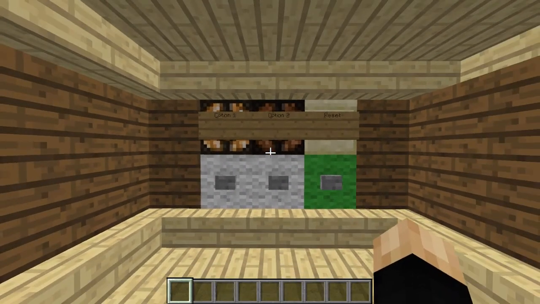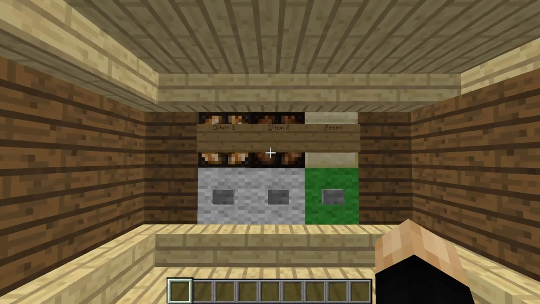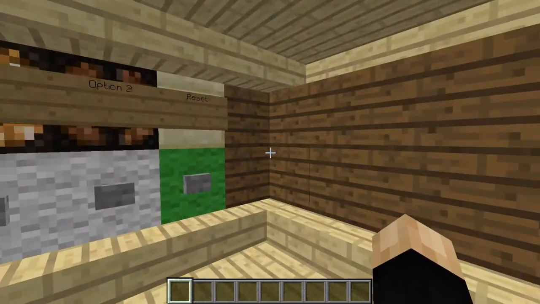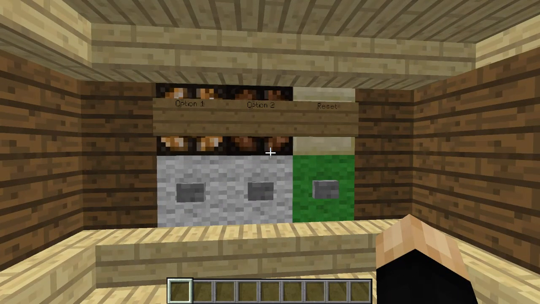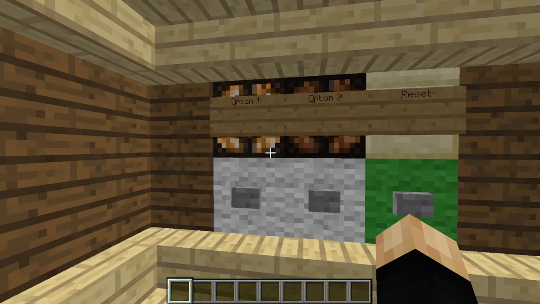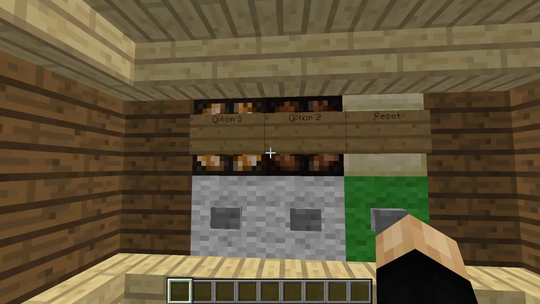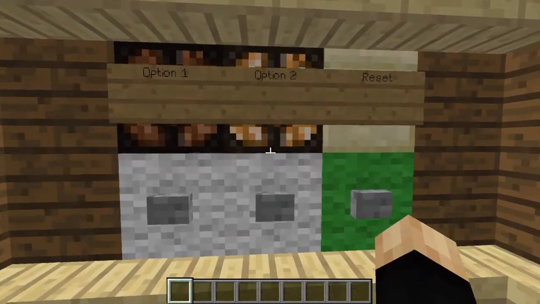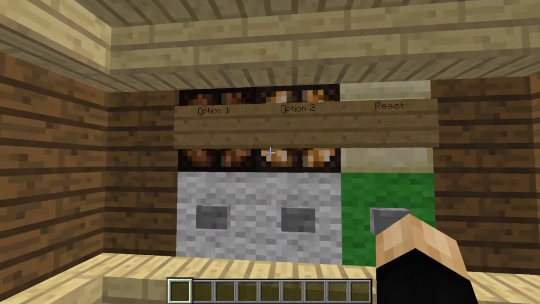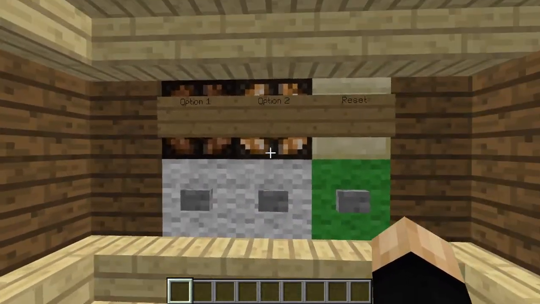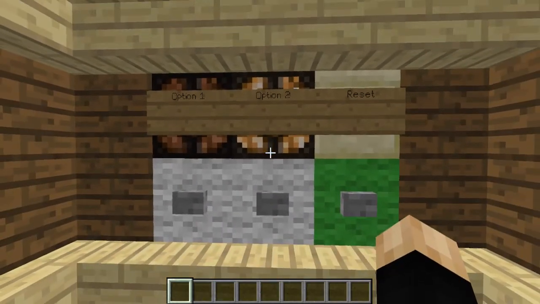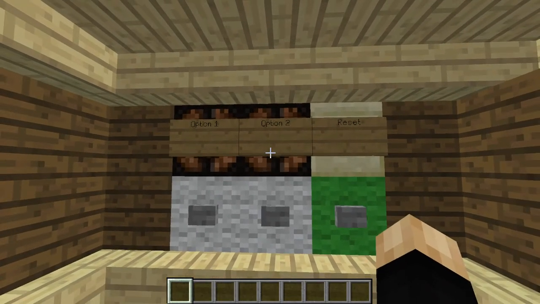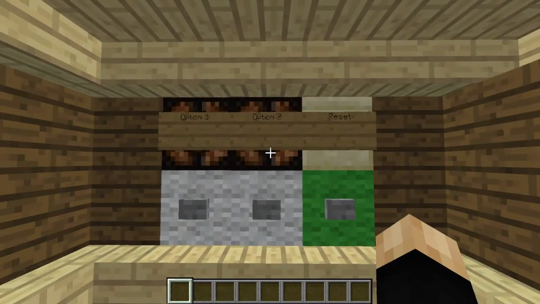So today I'm going to be teaching you how to make a selector array. It is one wide, tileable, and silent. For those of you who don't know what a selector array is, if you press one button, it gives a certain output. Press another button, it resets all the other outputs, which, in other words, turns all the other outputs off, and then gives off its own output. And then, sometimes they would have a reset button, which means it would turn off all of the outputs.